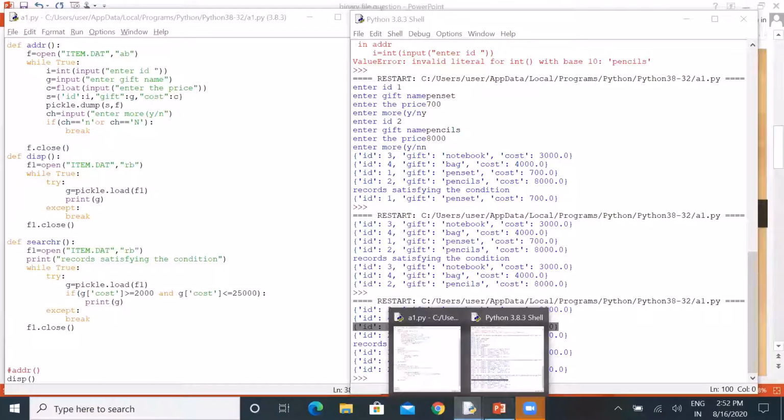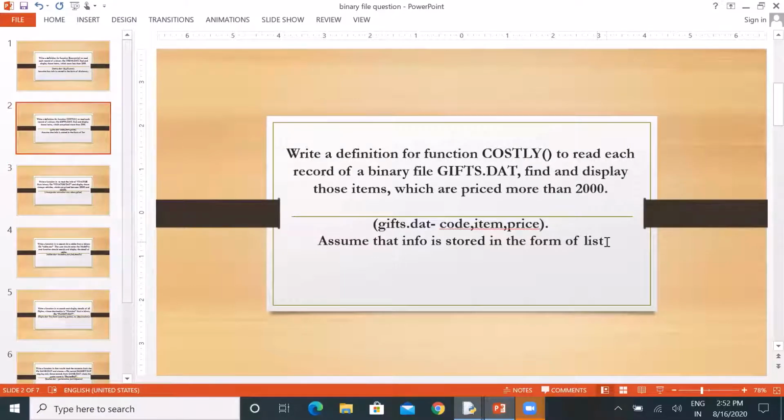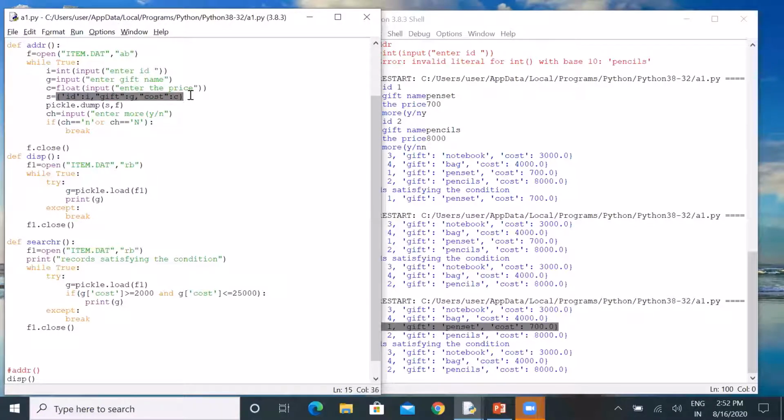Here in the second question, it is specified that the information is stored in the form of a list. How can we do this? If our information is in the form of a list, we just have to change things from here.